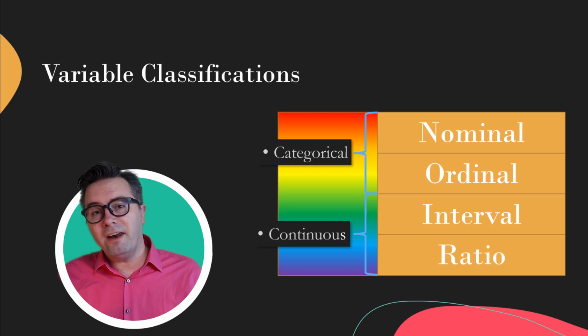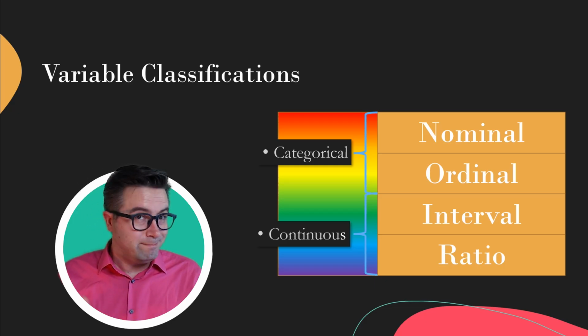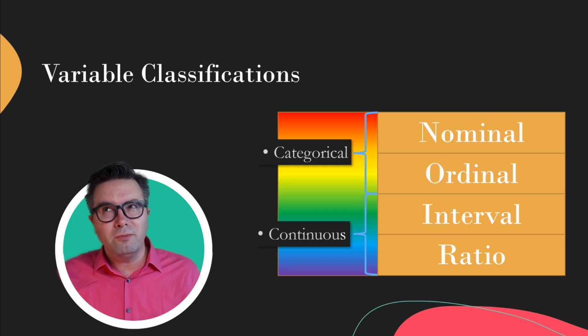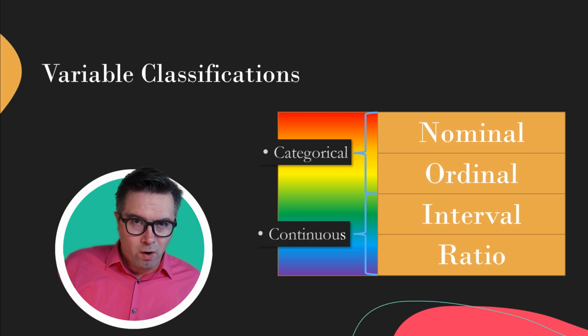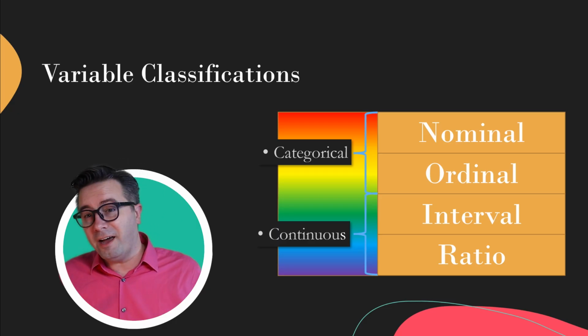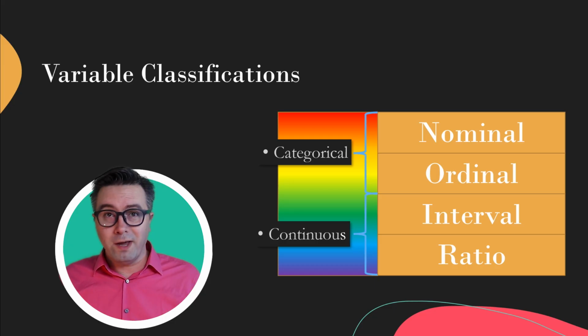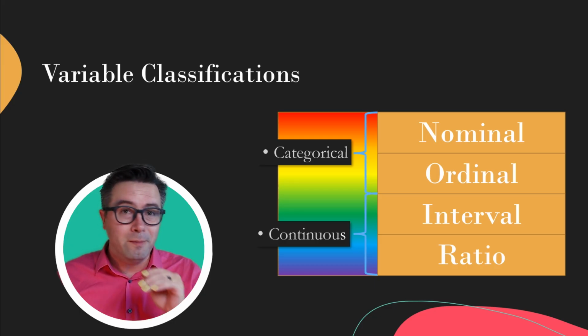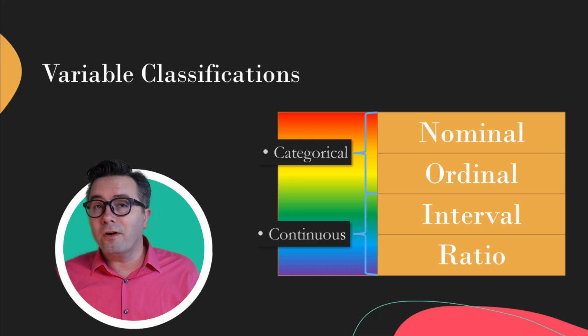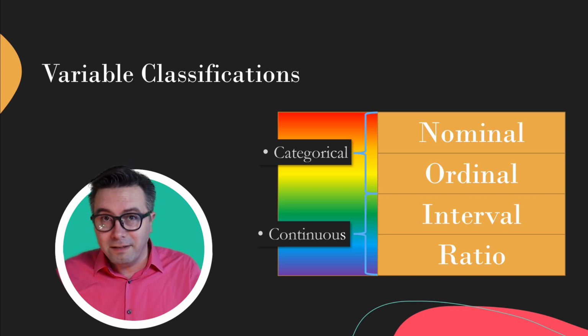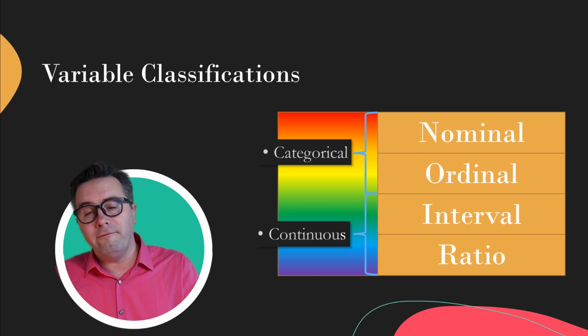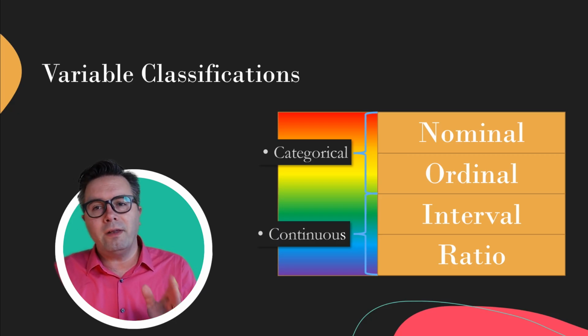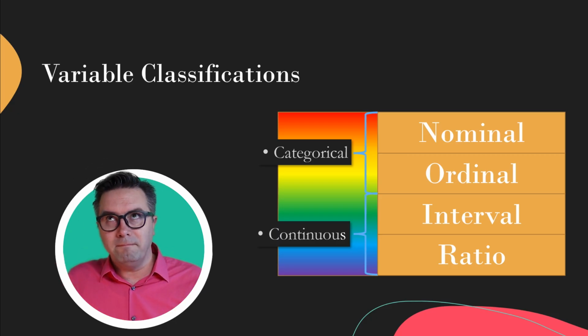The idea is categorical are the categories, and continuous is really more of measurements. I'm not going to say that one is numbers and the other is not, because that is going to be crazy misleading, because there are numerical categorical values like identification numbers. Those are categorical. It's not a measurement. It's a categorical variable. So anyways, let's talk about what kind of each one of these is.